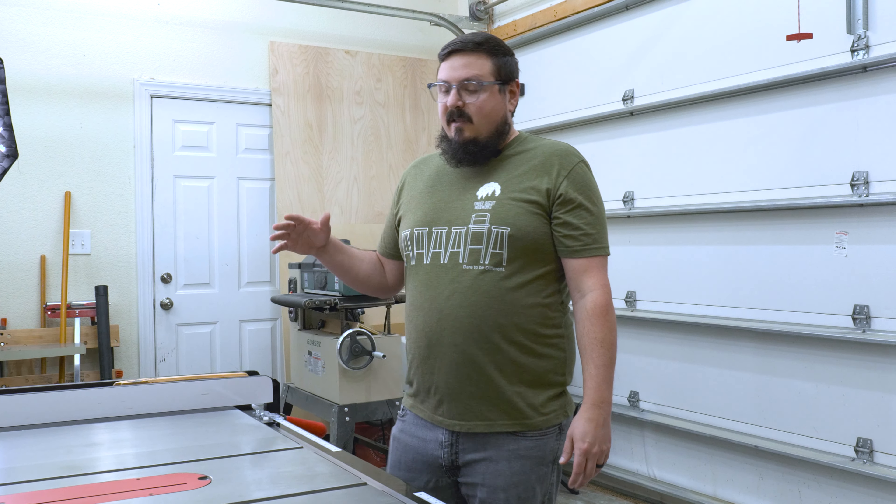Another thing on this wall is my lumber storage rack. I don't usually keep more lumber in the shop than I actually need — I tend to buy it a week or two ahead of time and let it acclimate, either standing vertically on the wall or up on the rack. I've got some cherry and walnut slabs ready to use. I really like this lumber rack — it's pretty inexpensive, gets things up and off the floor, and doesn't take up a ton of space since I have 10-foot ceilings.